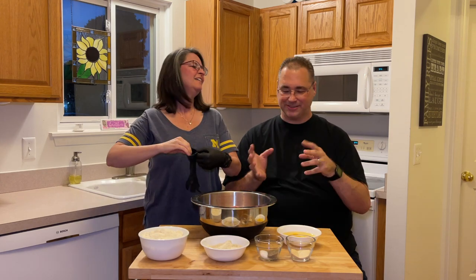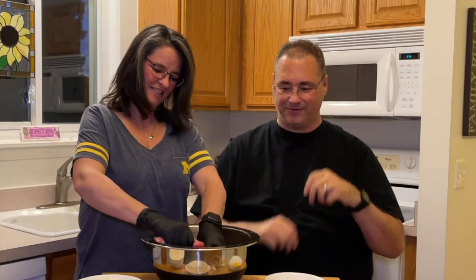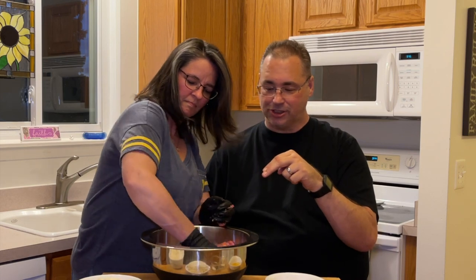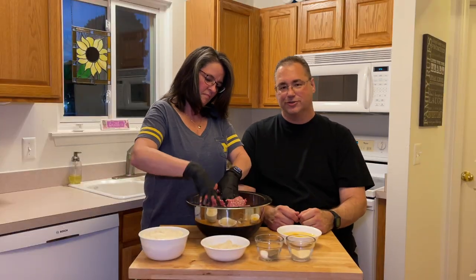She just offered to mix it all up, because normally I just get the mixer out and do it in the mixer. But she was like, let's get the gloves out, let's have fun. So she's going to mix up the 2 pounds of ground beef, the 1 pound of fresh Italian sausage, and the 1 pound of ground pork. Yeah. And depending on where you go, for me, it was just Kroger, so I grabbed what they had.